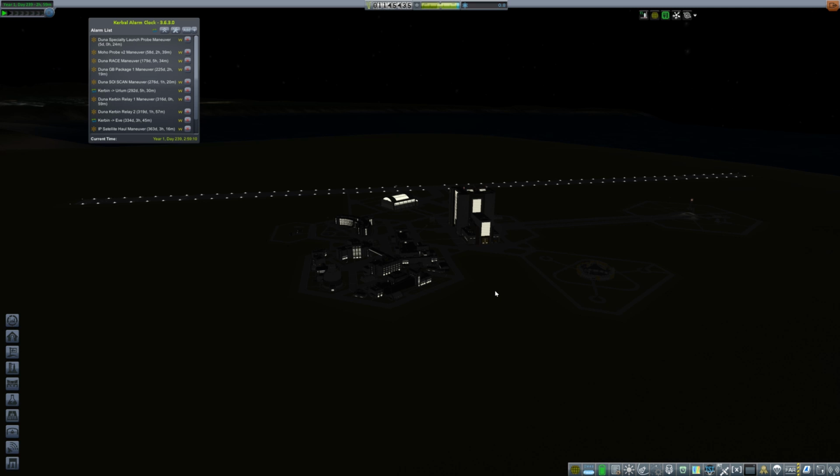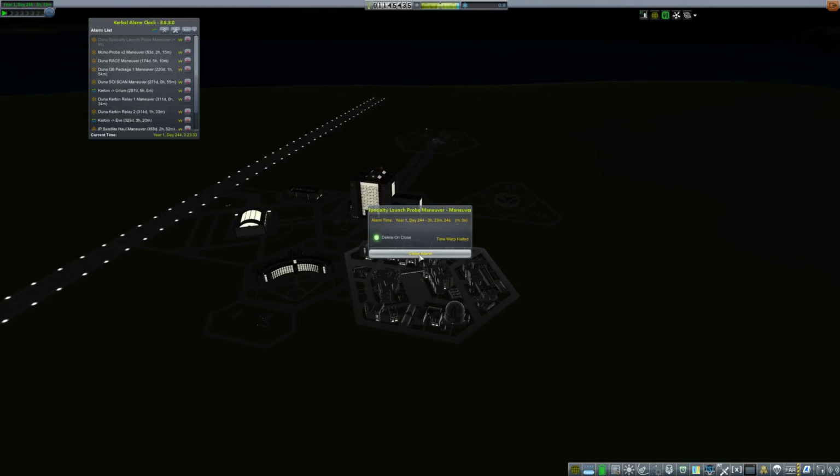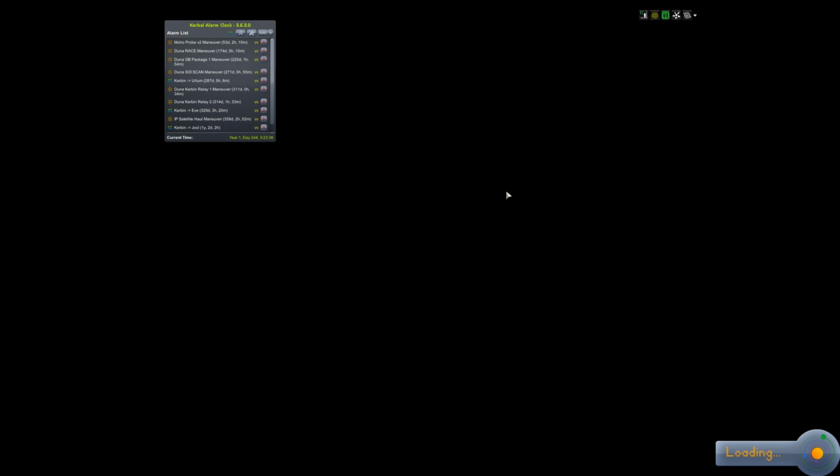And we'll have more science generation because our science labs are producing science per day. So I'm going to go ahead and do that. Let's just time accelerate until this alarm right here. The Kerbals will get a break, just kind of sit around for a couple of days. So this is the specialty launch. Need to go to specialty launch.